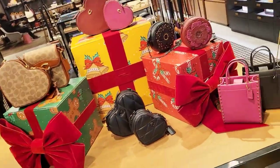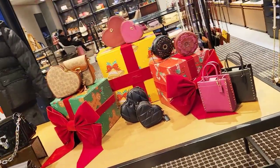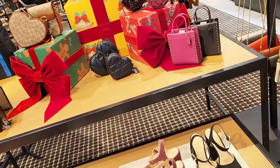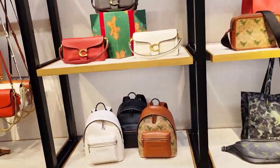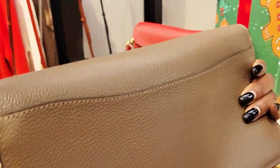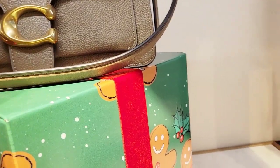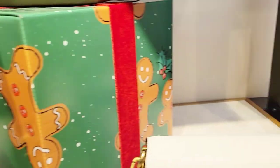And then you have the mini Cations also with the border rivets in crystal. I haven't seen that pink or hyacinth color before - it's actually the first time I've seen it. I think it's really pretty in the mini Cation style. Then you have the rest of the heart bags in signature canvas and in the pink and red colors. I'm happy that the regular Tabbies are back - they weren't released for a while but they are here now in the classic colors. Also the Tabby wallet on chain. This is the regular Cassie in the dark stone - I love this color. This one currently retails for $550 Canadian.